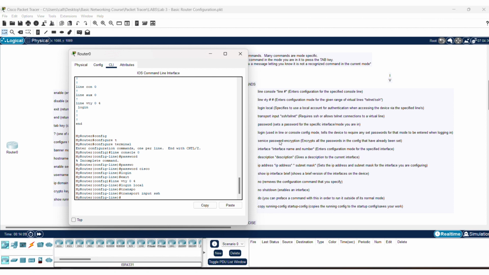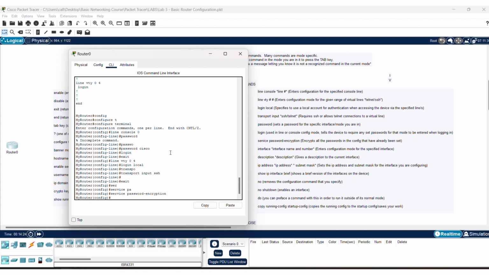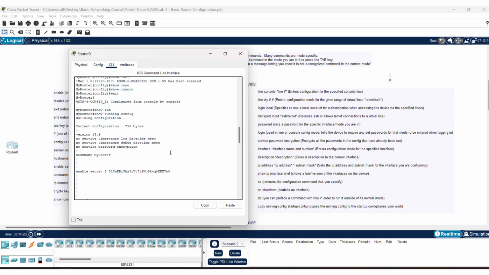If we move forward, there's another command, service password-encryption. So if we exit out of line configuration mode and we type service password-encryption, what this is going to do is mask our passwords in our configurations. So if we scroll up to see where we were looking at our running configuration, technically this password is already encrypted because we used the enable secret.